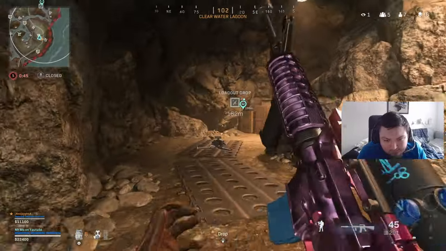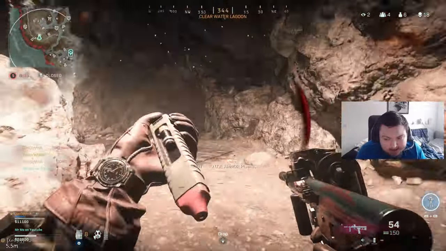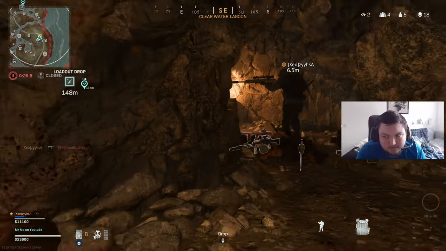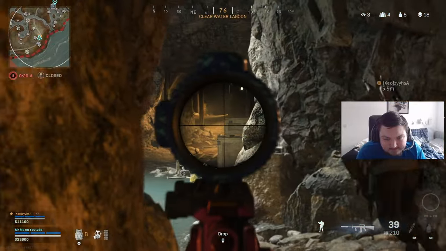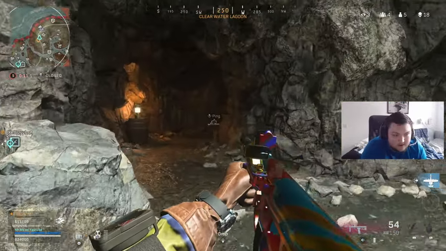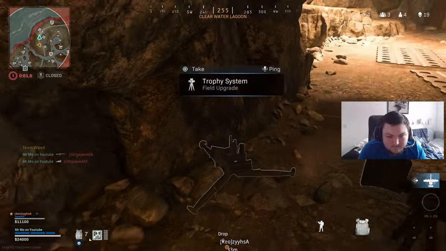See anything? Oh, I'm one shot, bro. I'm one shot. I got a stim. Trophy system activated. Let's be the last. I know. I got a heal. He maybe ran out. Let's go back up the way we came. I'm under attack. Taking fire here. Let's go back up the way we came.